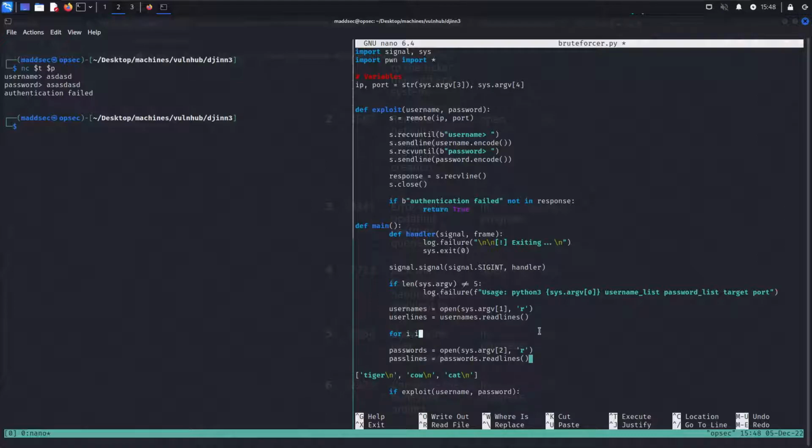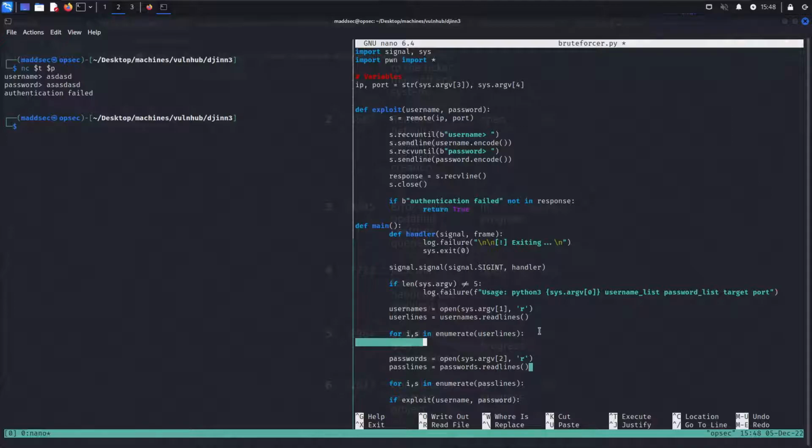For i, s in enumerate, which is a built-in function, user lines, this is something, right? Same thing here. Let me remove this. And let it go. For i, s in enumerate s lines, do something. What are you gonna do now? Well, you're gonna be saying, look, user lines index i is equal to s.strip.